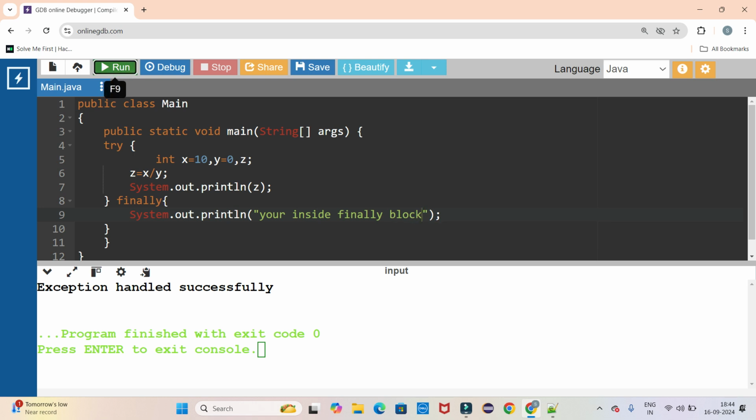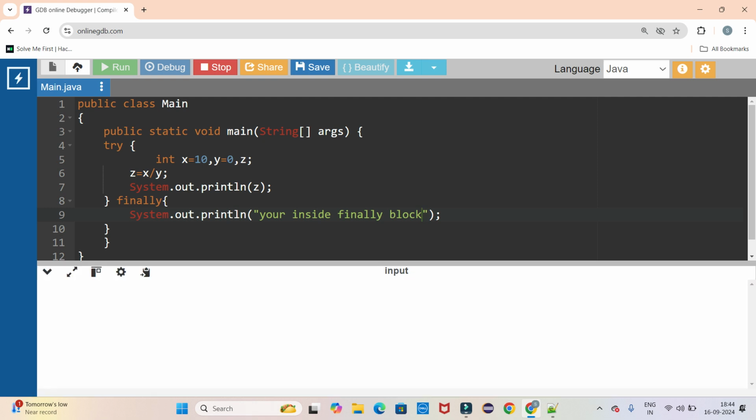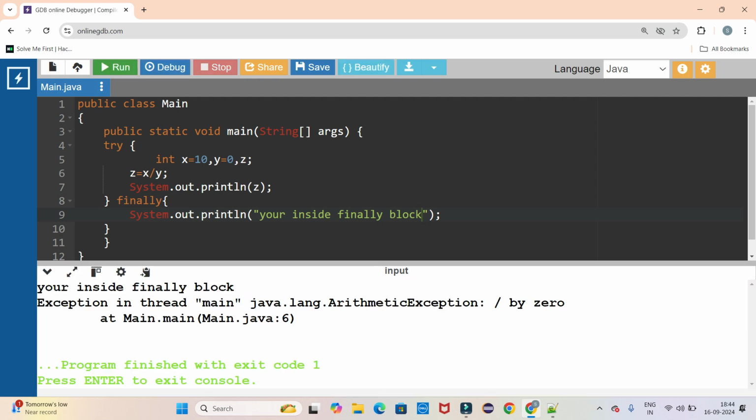Here's the exception, right? Now if you see here, "You are inside the finally block" is executed. No matter what happens, the finally block is going to execute, and after that you're going to get this exception. This is how the finally block is going to execute.